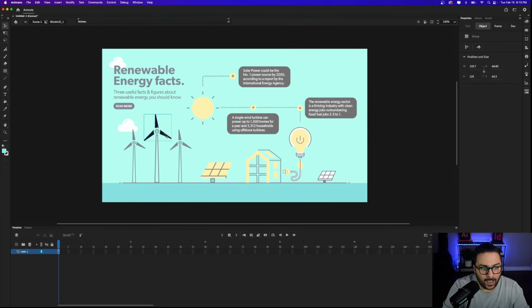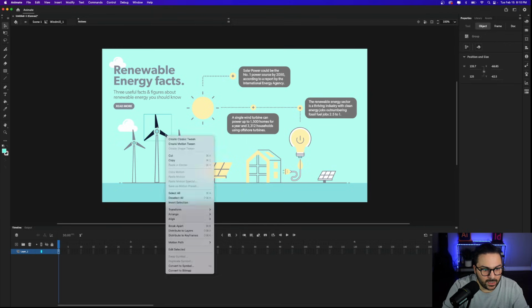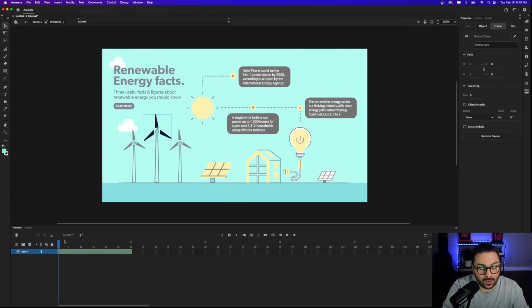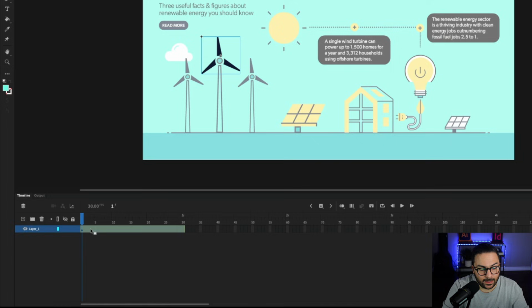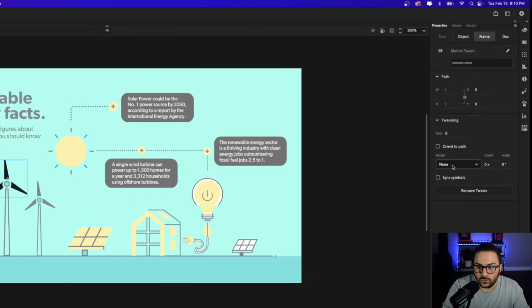Okay, so I have this here, and I'm going to right click, and let's create a motion tween. That sets up a motion tween of 1 second. You can see here in the timeline, it has a 1 second motion tween. I'm going to go to my frame in the properties panel here, click frame, and then go down to rotate, and you can see the count. Let's change that to 1, and then just hit your tab key.